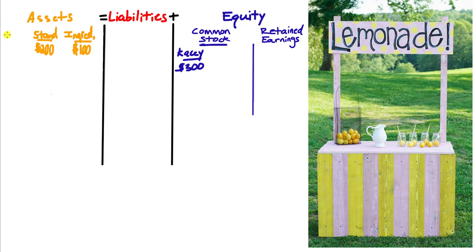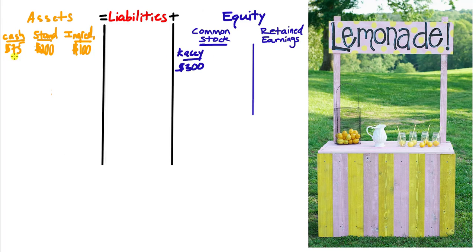So she reports that her business has received a cash asset, $75 in cash. Okay, and now she also wants to record the second entry of where this cash came from. Did she promise to pay you back at some point for the cash? No. This money couldn't have come from retained earnings, because retained earnings is associated with running the business. It's revenues and expenses and dividends. Well, she hasn't even opened the stand yet, so this can't be retained earnings.